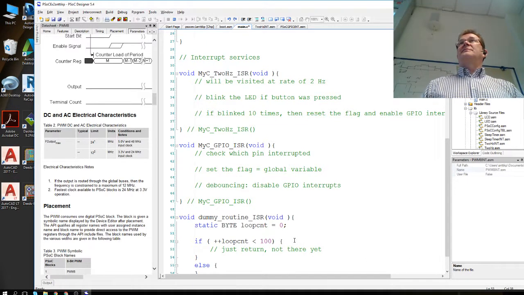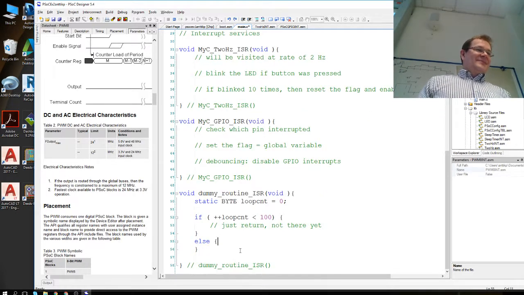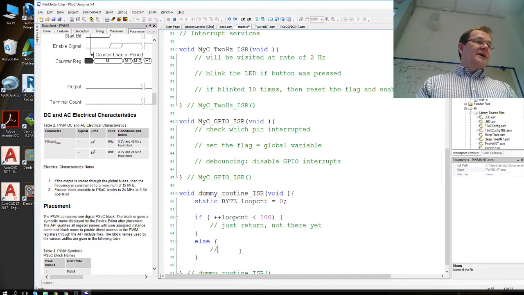so this is like a game. Are we there yet? No. Are we there yet? No. 100 times. Okay. So if it is less than 100, then just return, or if that is 100, then reset the loop counter and do whatever is needed.